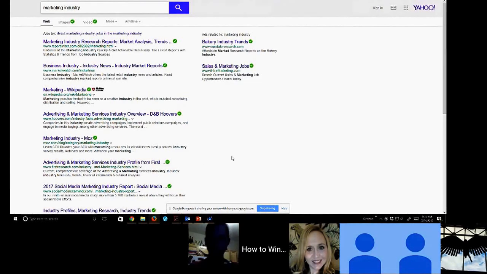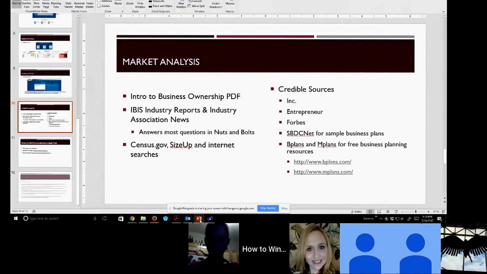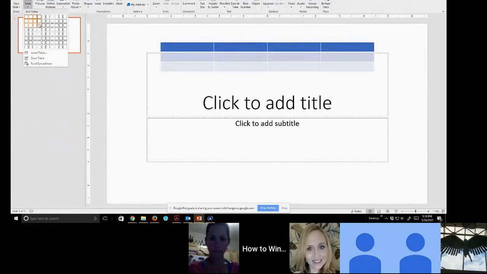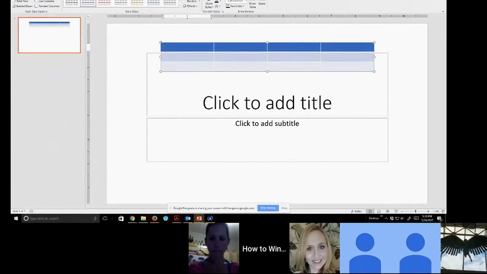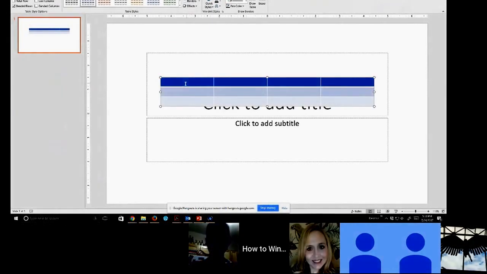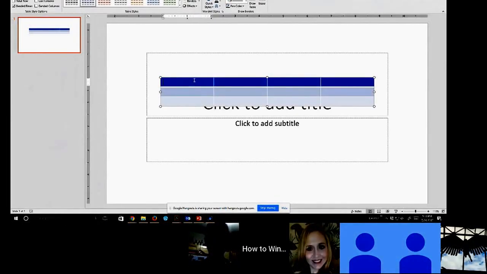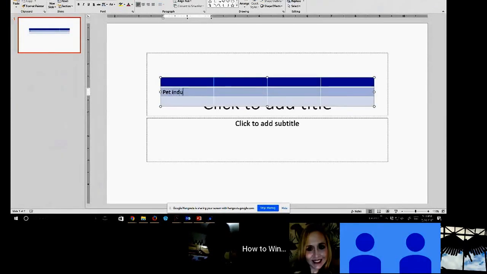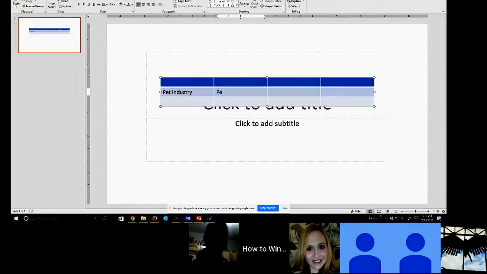I'm going to backtrack. So let me open up a new PowerPoint. You can even do this on Word. So Mel brought up a good point here. I'm going to create a table for her. So she's competing. I really think you're competing in the marketing space. So if we did this, here is her market segmentation. Let me see if this will come up correctly. So the pet industry, and then she would actually list who she is being, so for pet health products. This is your market segmentation map or chart, pet health products.